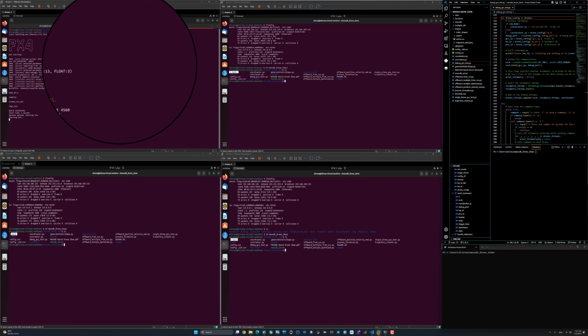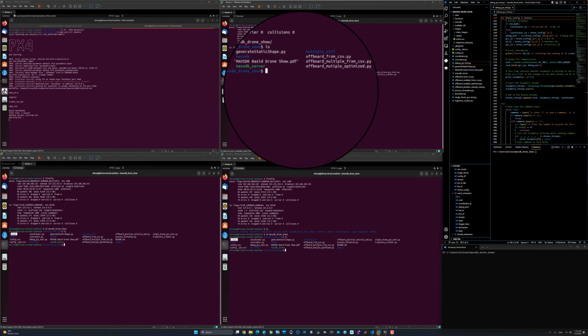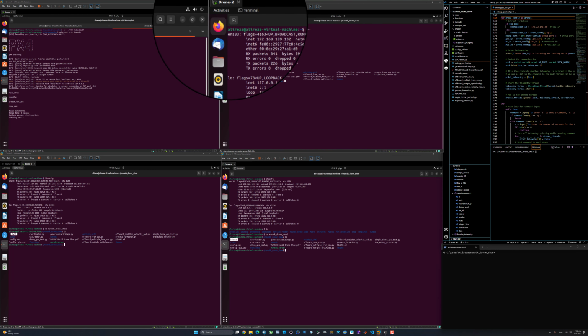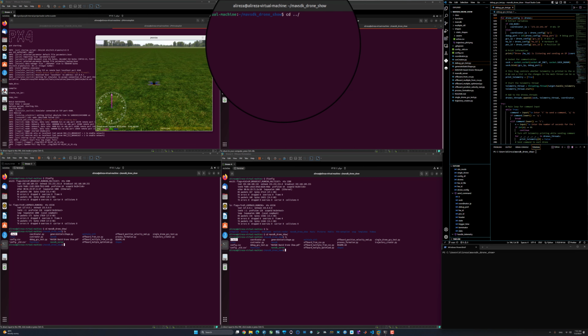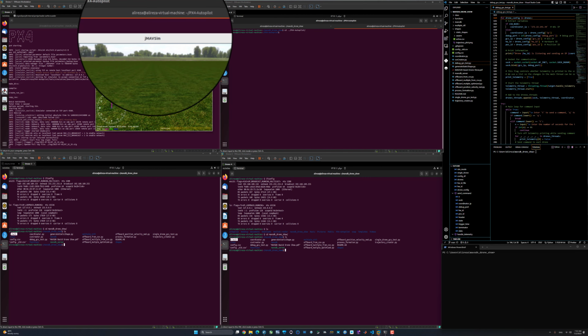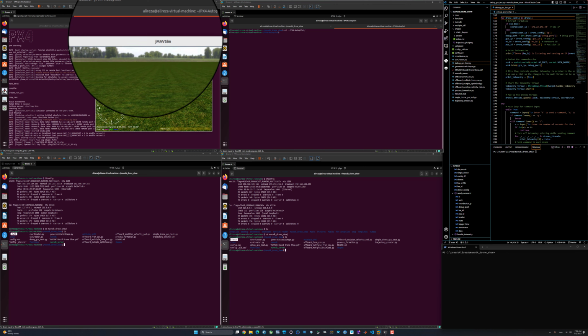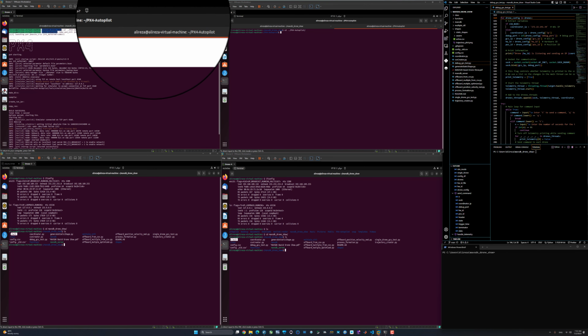So I'm gonna fire up the JMAVSim since it's a bit lighter than Gazebo. I'm gonna run it on all 4 nodes. Drone 1 is ready, and I'm gonna do the same on all 4 drones. So we have 4 software in the loop simulators.